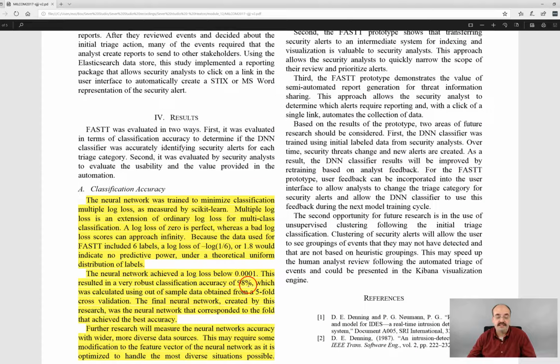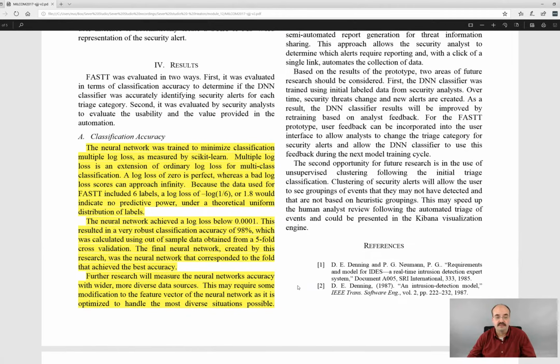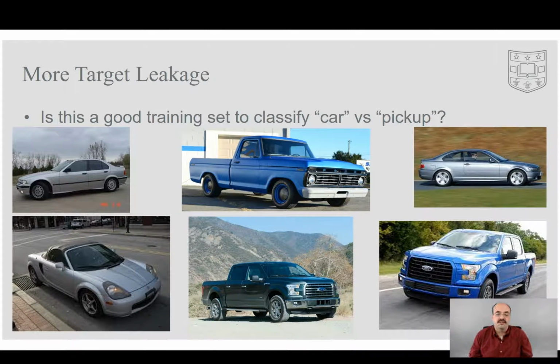And the results, we got a very good 98% classification accuracy on the data set that we were actually looking at. Now, looking at security data or any other sort of data, it's very, very tricky because you have to consider a lot of different things. You have to consider, are the data coming in representative of your real data? So for example, most network transactions are not any sort of a threat. So you're going to have this tremendous sea of data where you have no threat and a few little threats sprinkled throughout that. That's very fortunate for security of computer systems, but very unfortunate for training the deep neural network.